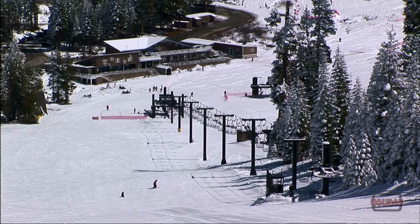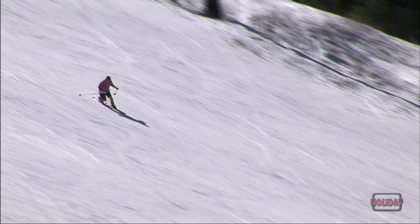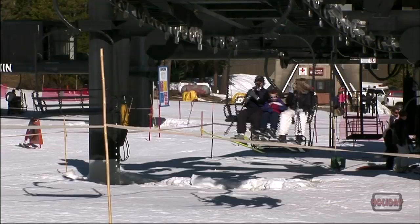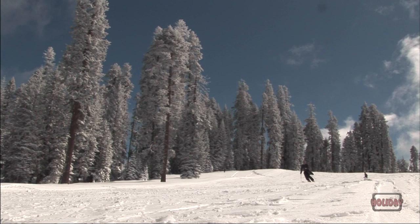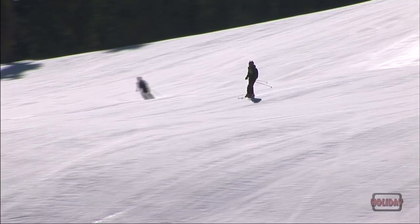88 acres of land that is groomed every day to perfection. The great thing about Badger Pass that you may not find in other ski areas is that it's small, family, and intimate. It's a great place to come and relax, but it's also a great beginner area as well. A lot of people will come here and learn how to ski and snowboard, and they'll take that knowledge learned in this non-intimidating environment on to other bigger ski areas.